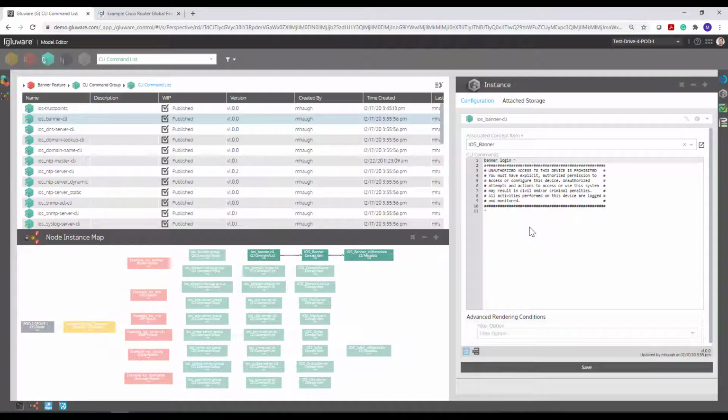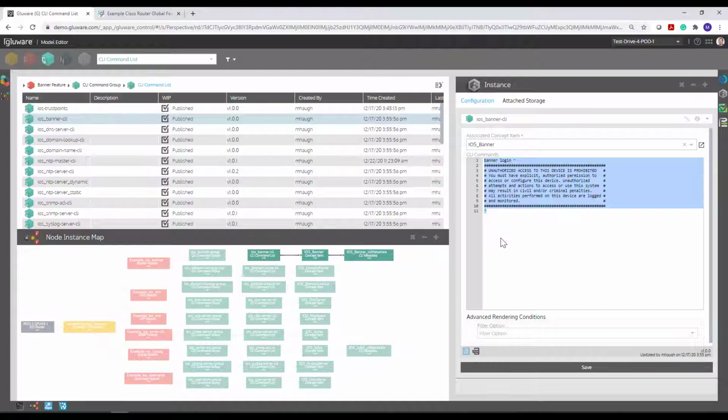Those of you who understand configuring, especially in this case Cisco routers, are going to recognize the CLI. The beauty of the Gluware system is that for config modeling, we deconstruct a config file, and then we enable you to put it back together, but as automation policy.